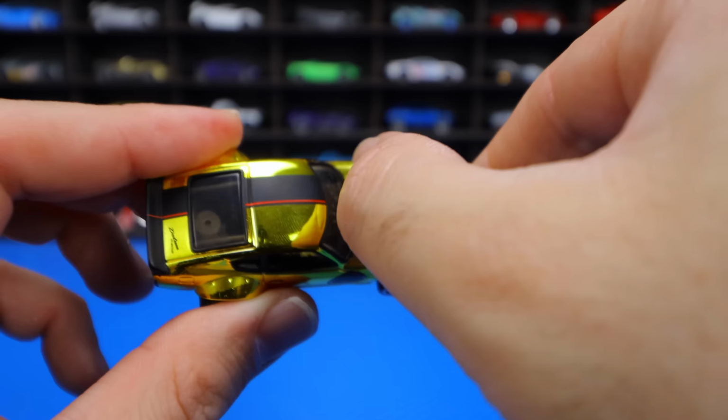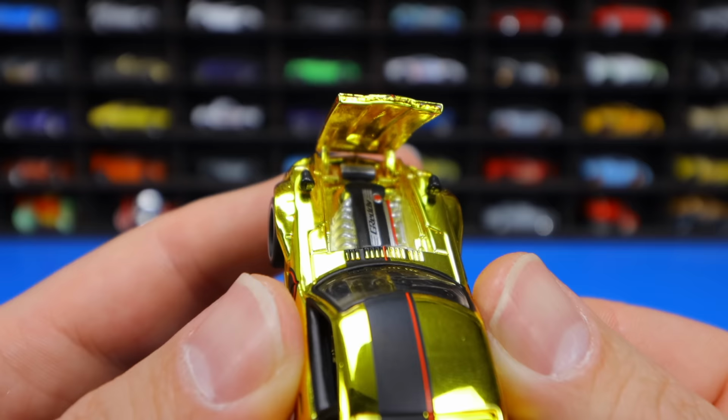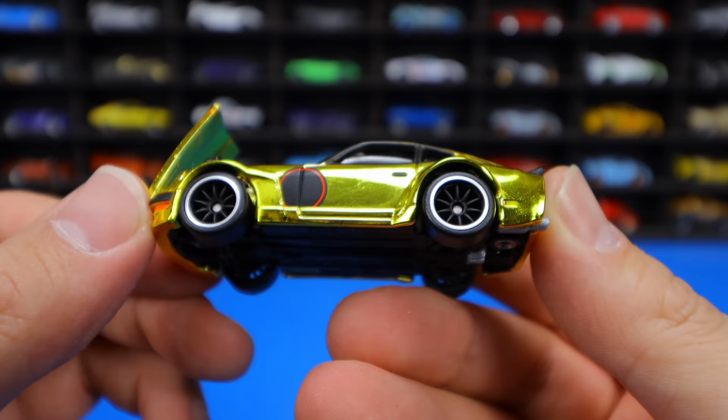And let's go ahead and grab that engine piece, open that completely up. Look at that. Look at how that opens. That is so cool. And look at the engine detail that we have on the inside right there. Very, very shiny, nicely. And we can see the blacked out wheels right there. Very nice details on the wheels. I like the colored lip on them as well. It's kind of like a brushed metal lip color to it, which looks really neat.